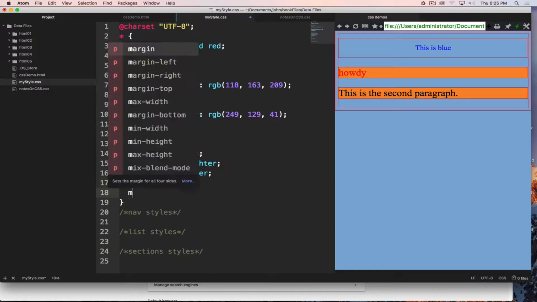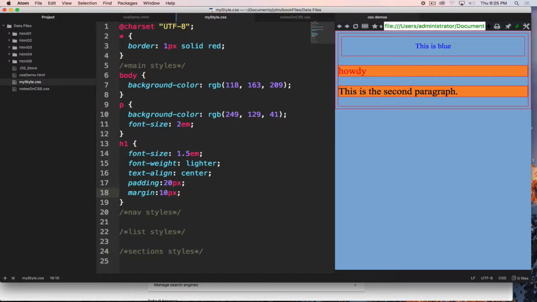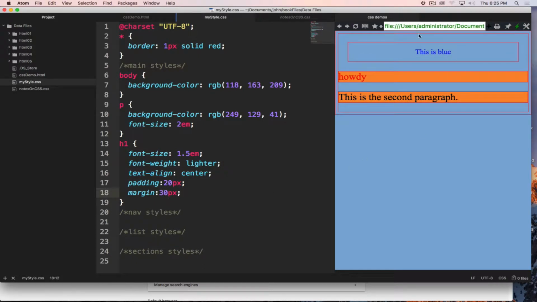Now, if I put in a margin, we can see, actually let's make the margin even bigger so it pushes it in from the side. We can see how it now pushes it down, pushes that border in from the edges.